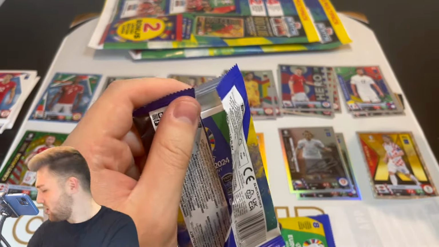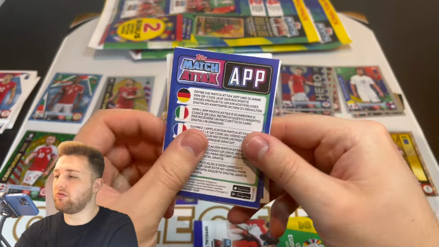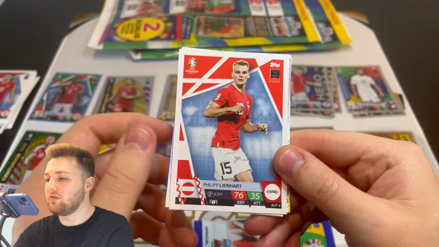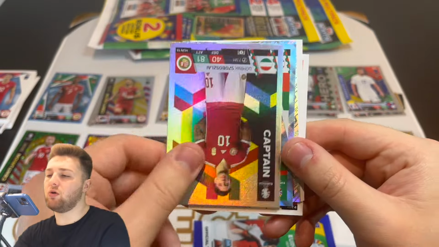Let's just see who and what's in this one. Like the fact the inserts are in the middle. So when you open these packs up, you don't reveal the best cards straight away. Code card there. Lots of shiny stuff in here, which is good. Got Philipp Lienhart there of Austria. Got some Marco Verratti hero. We've also got there a Captain Dominik Szoboszlai.